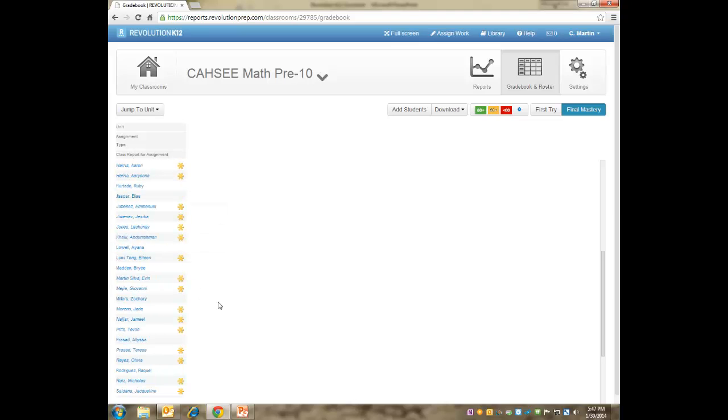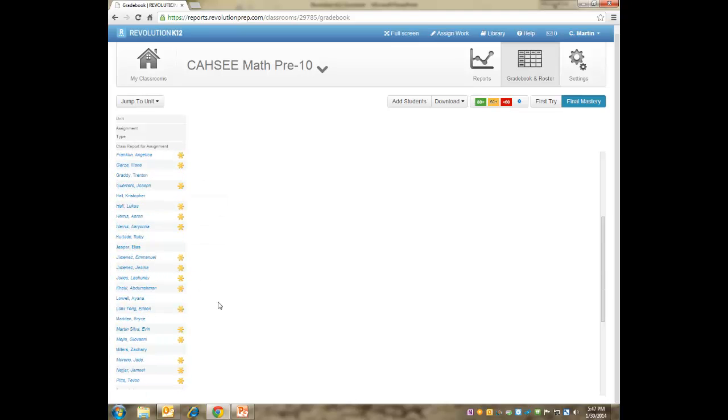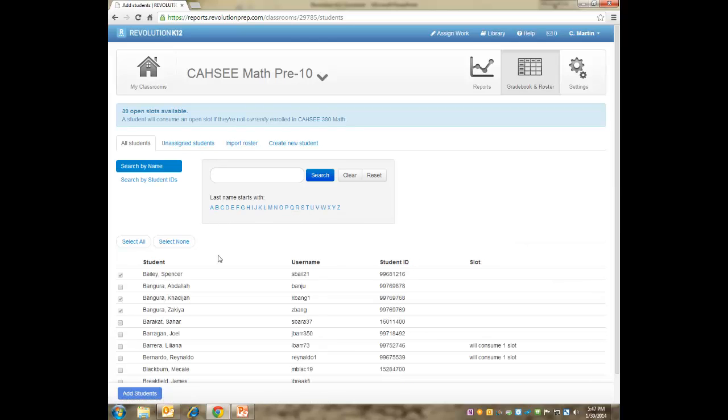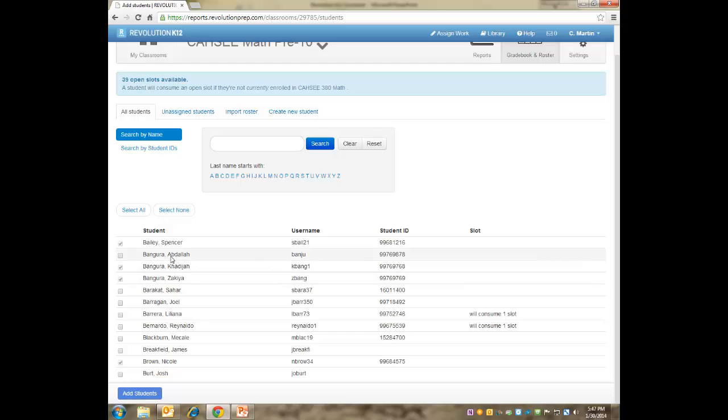Scroll through the names on the left to see if the student is already in the class. If not, click Add Students. Next, see if the student is already in the system by clicking the first letter of the last name. If the student has been added to the system but is not yet in the class, all I have to do is click on the student's name and add the student.